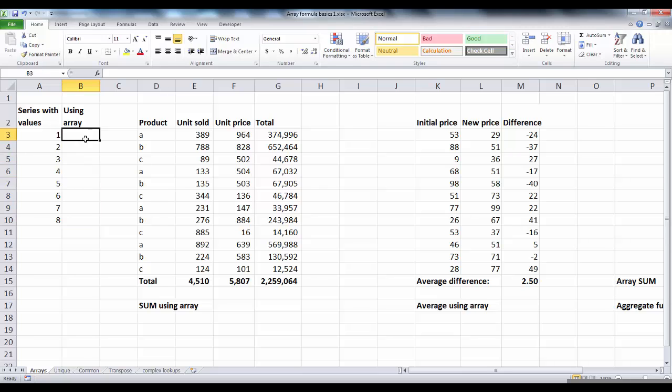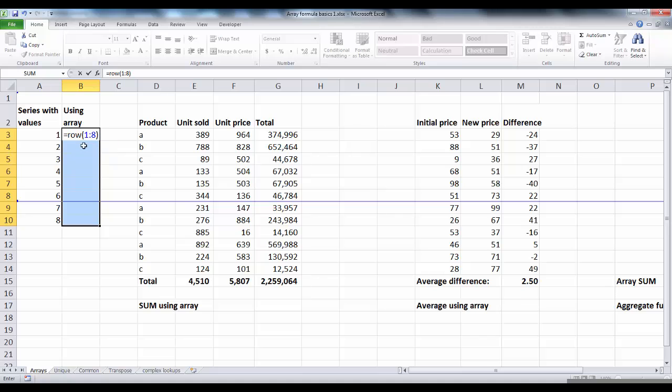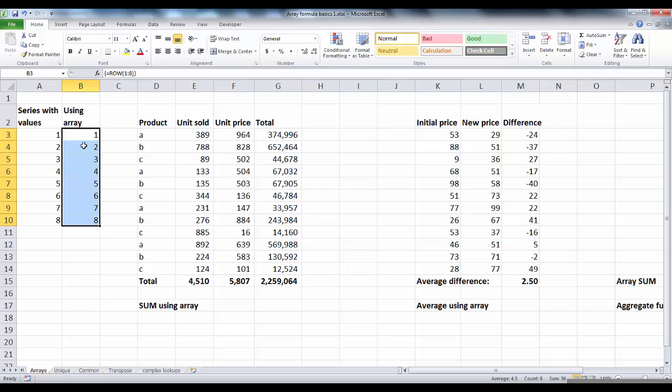Anyway, after we select the range, we start typing the function, just like any other normal function. And once completed, we do not press Enter, rather we press Ctrl Shift Enter, all three buttons together, to convert this into an array formula. As soon as you're done entering the formula, notice how Excel automatically surrounded the formula with curly brackets. Also, you see that Excel placed an instance of the same formula in all the cells of this range.